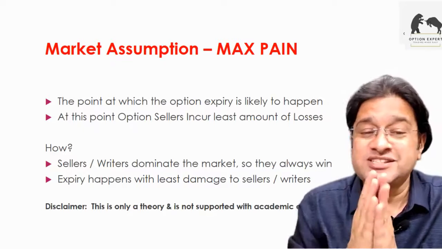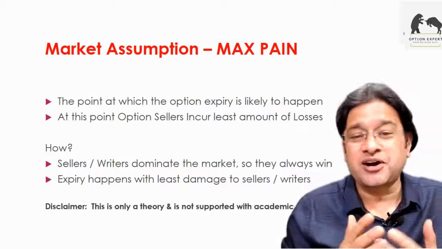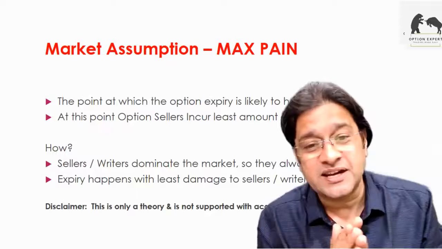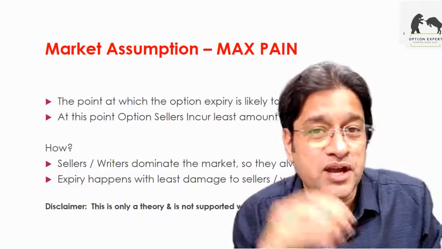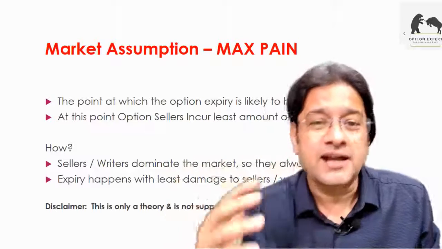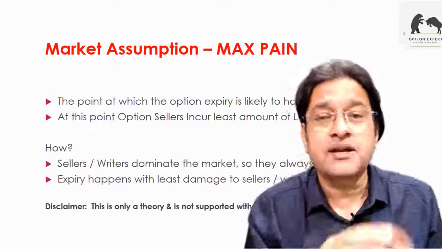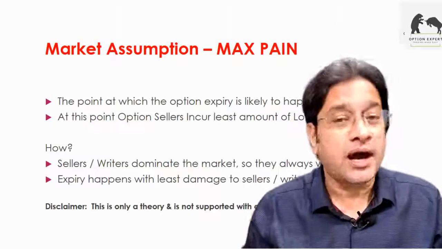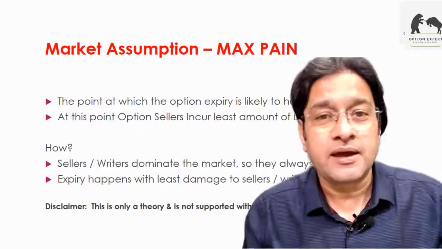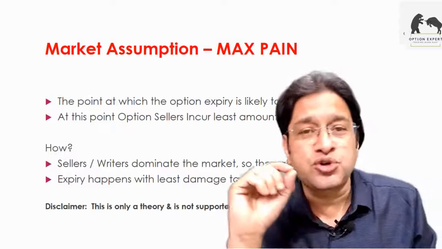Now this is a theory. It is not supported by any academic evidence, there's only a study. Possibly you should study more. You should watch this more, keep following it, and come out with your own idea of how max pain works. But the rest, the put call ratio and the open interest which I explained, remains standard learning from this session. Now I want you to go back and use Sensible.